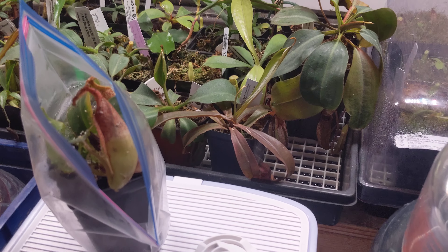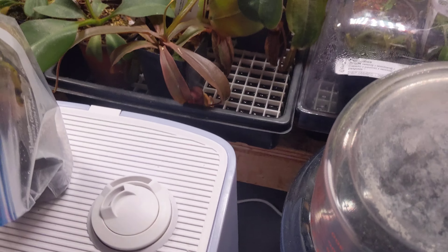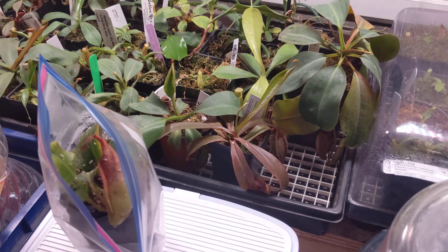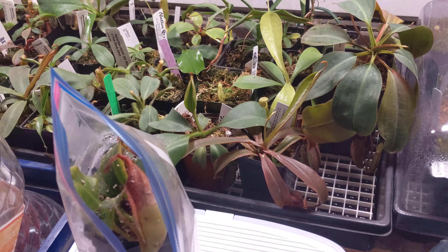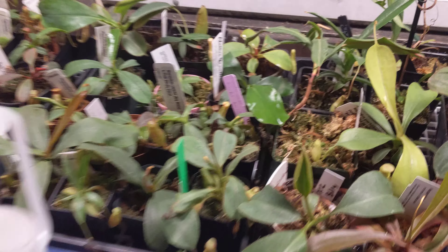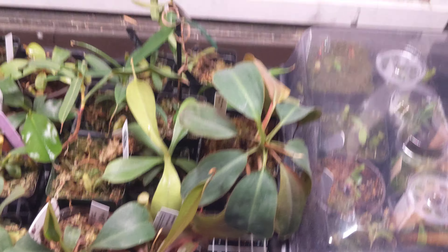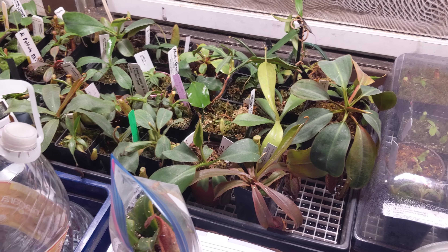If you are hearing a cat meow, that is my cat Zeus. He wanted in here and now he's trapped in here in his mind. He is a Bengal cat, which is a cross between a domestic cat and an Asian leopard, X generations prior, and then they breed down. They are actually immune to feline leukemia, if you did not know that. Overall, a nice little cat to have. If you are allergic to cats, you cannot be allergic to them due to different dandruff.